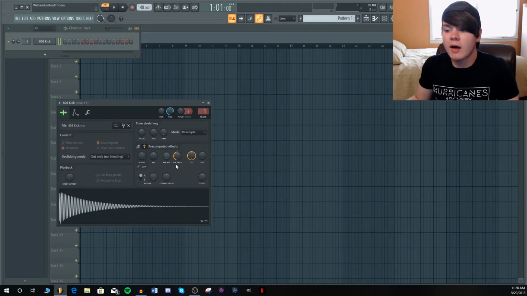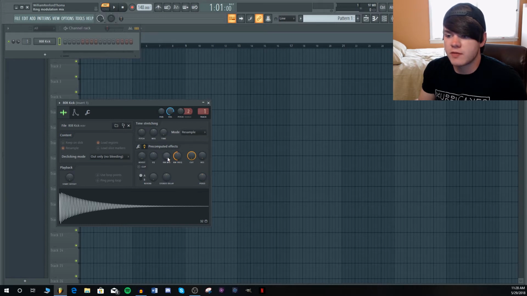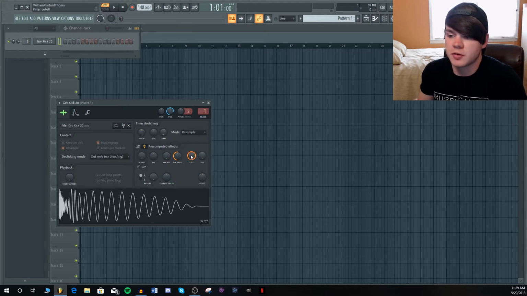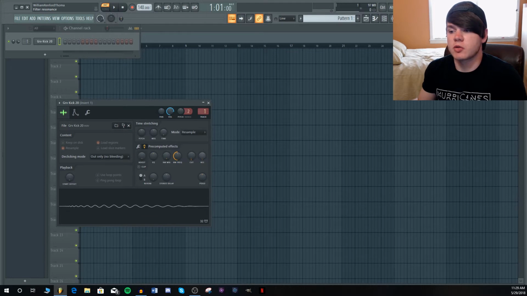Next, we also have a ring modulation module here. Right now, the frequency is default in the middle, but I can turn up the mix right here. Then I can mess with the frequency. Let's turn the mix down a bit. That can be really fun to mess with. Next up, we just have a plain old low pass filter with this cutoff. And you can also adjust the resonance.